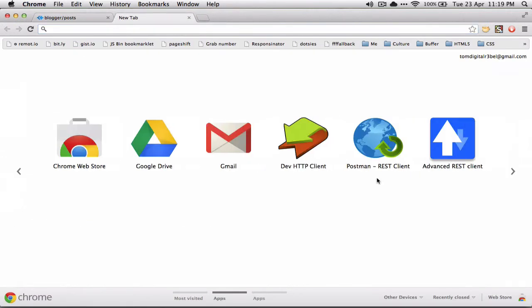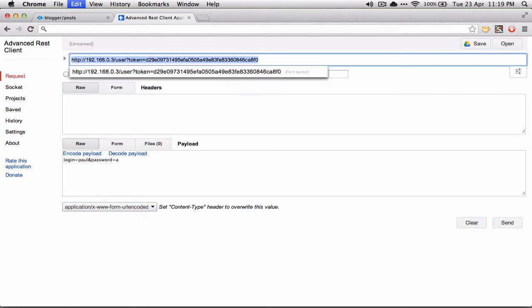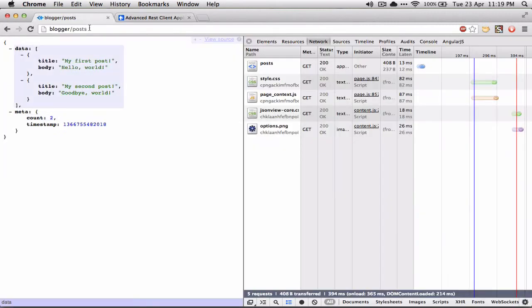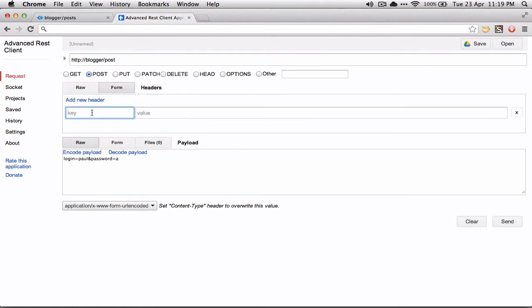I'm going to jump over here and go to the Advanced REST Client, and then post to blogger/post. I'm just going to check that this hasn't errored. No, it hasn't. We're fine. So it's a post, and I'm going to do a form. So the title is going to be my third post, and we'll add.